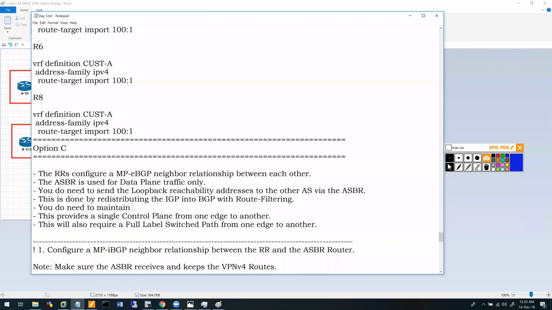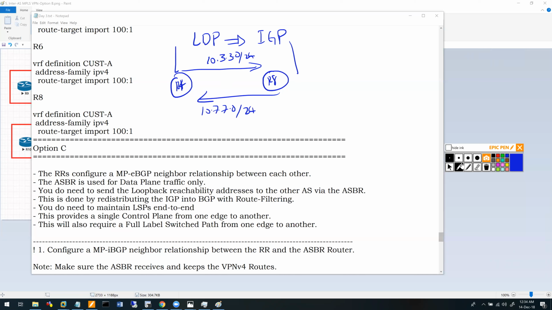R8, and he's going to send what? 10.7 to him. Even if I wanted to, and I run MPLS IP over here, LDP would not allow me to generate a label for 10.3 or 10.7 because these routes are what? BGP routes. But I need labeling to be done on this device for 10.3 and 10.7.